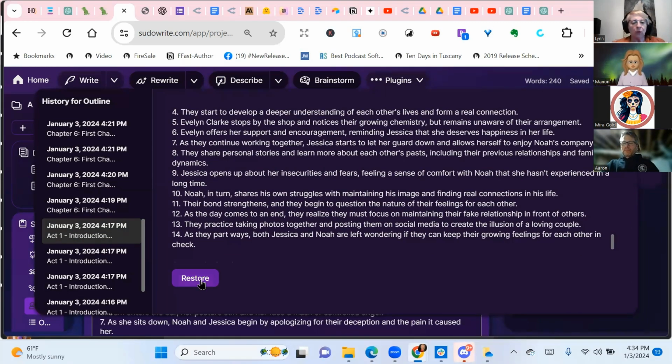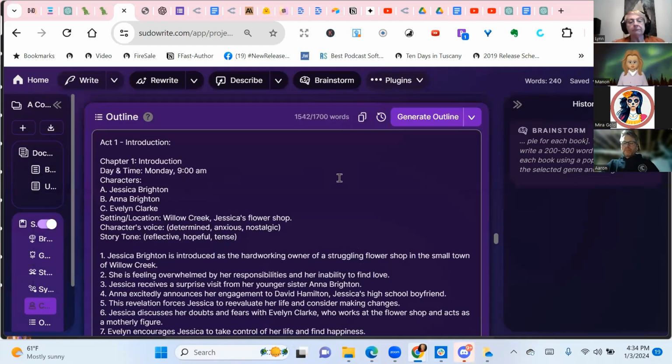So I'm going to restore the first part of my outline. And I'm not worried about it. It saves it for me. Sudowrite is very good about not losing any of your words. If you think you have some words that are lost, contact the team and they can probably get them back. However, now they have given us the ability to delete an entire project. And it asks you if you really want to delete it. If you say yes, you really want to delete it, it will be gone. And you won't be able to get it back.